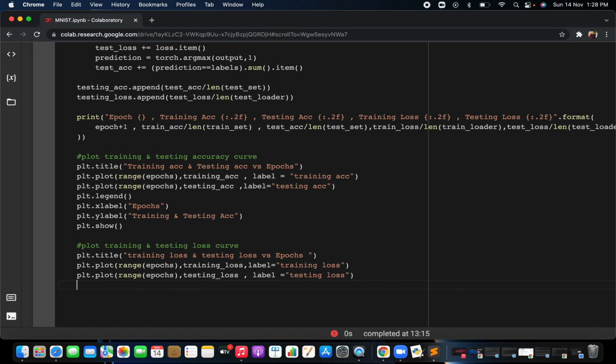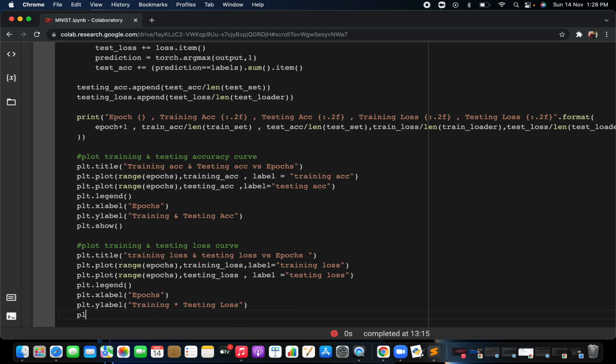Then you do plt.legend for the labels, and then plt.xlabel, where you write epochs, and in the y label you write the training and testing loss.